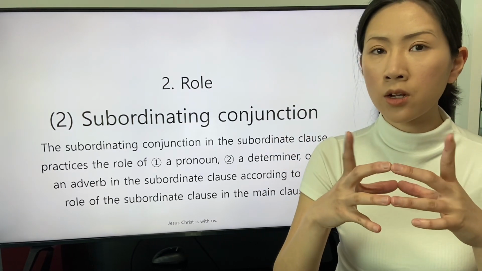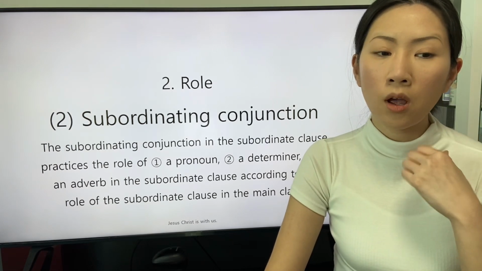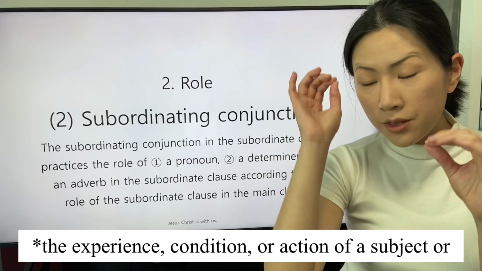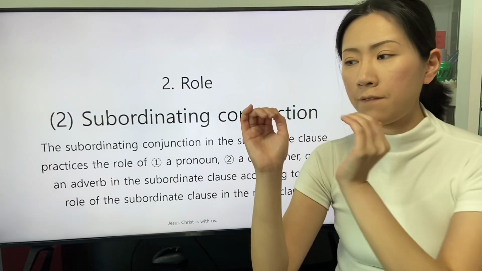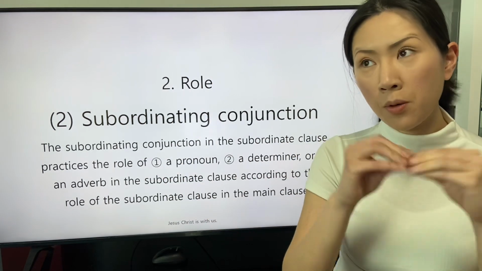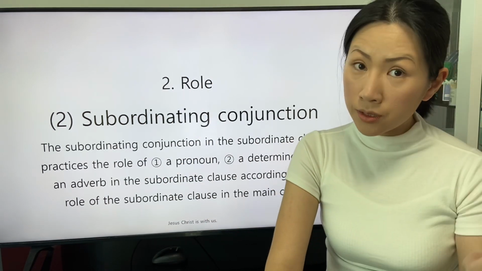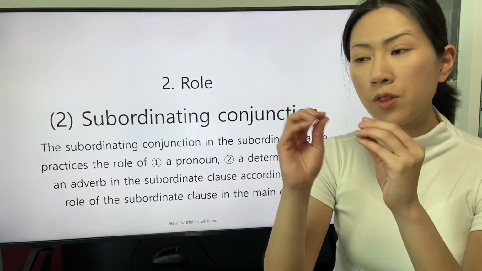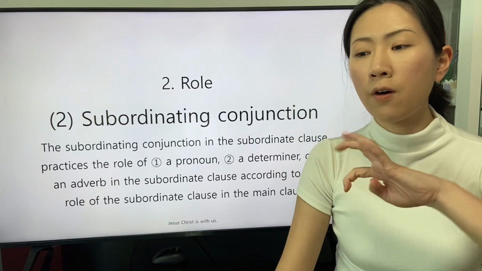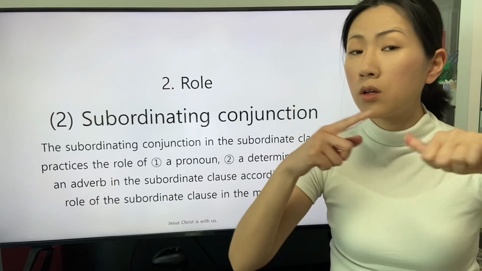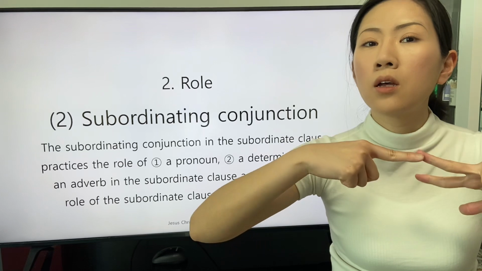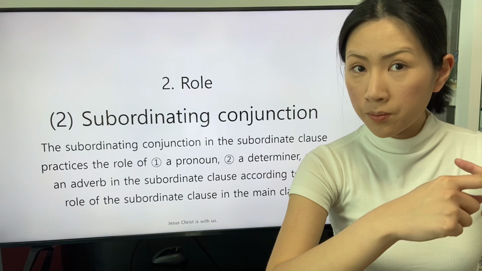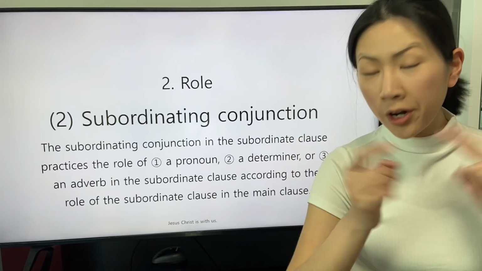The subordinating conjunction has the trait as an adverb to specify the existence of the precedent in the main clause. The subordinating conjunction that has the trait as adverb specifies the existence of the precedent in the main clause with the four pieces of information: time, a place, a way to a condition, or a reason.